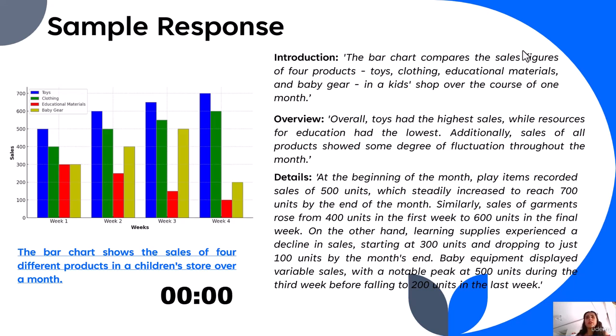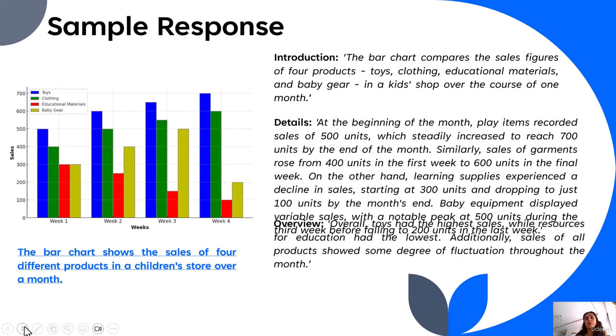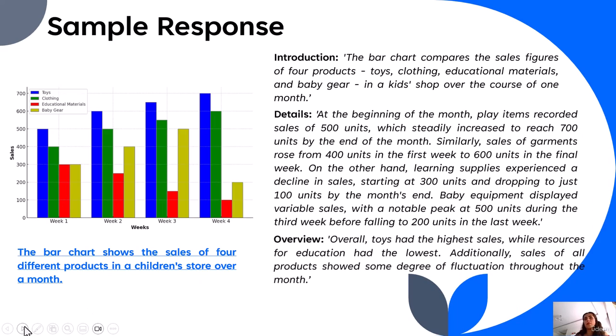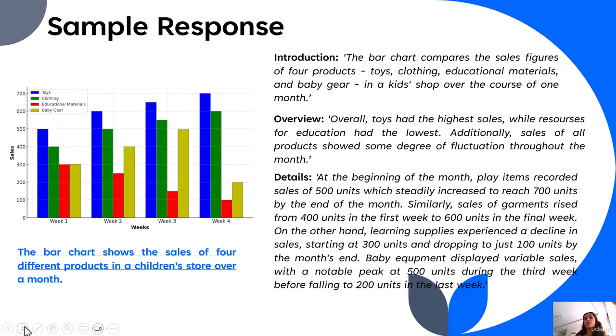All right, I think the time is up. Now, remember, we can place the overview in the end. That's why this sample response could possibly look like this. And the band it received. So this response is considered a band 7. Now let's find out why. You may compare your ideas with what I'm going to say.